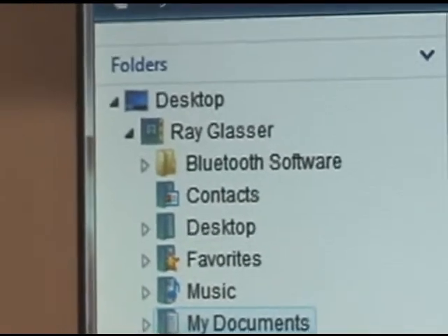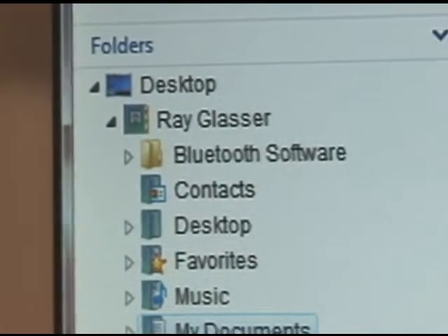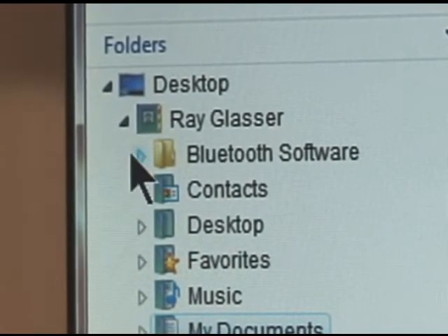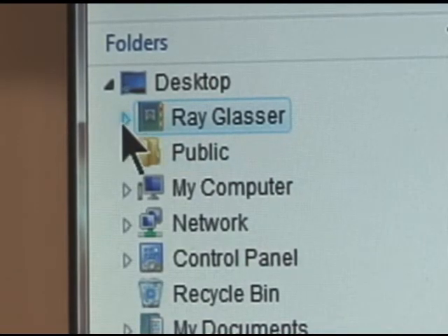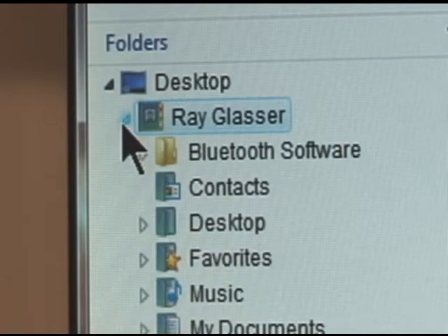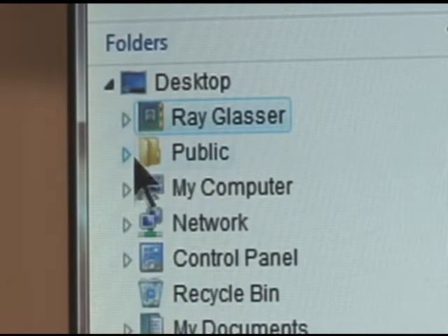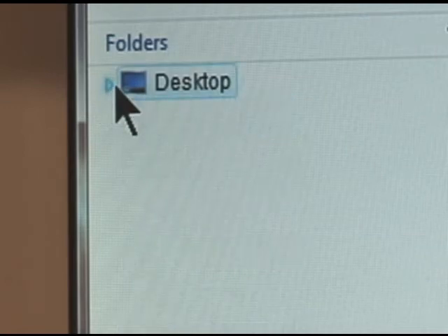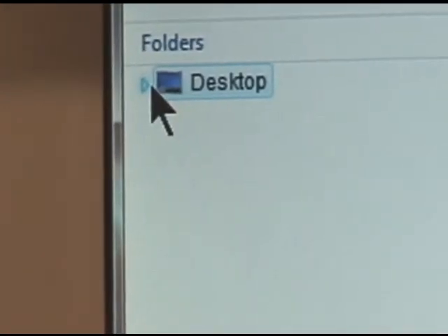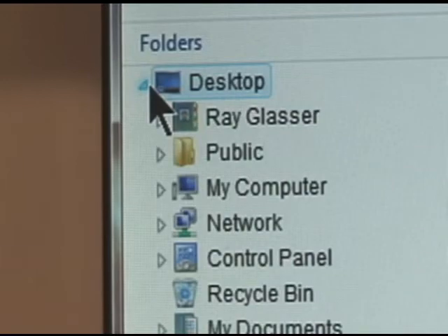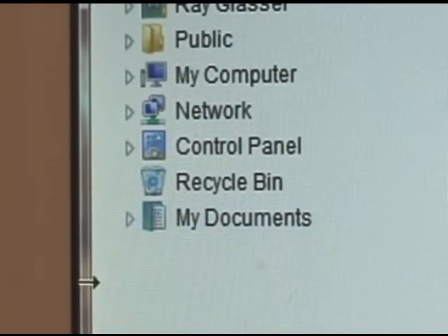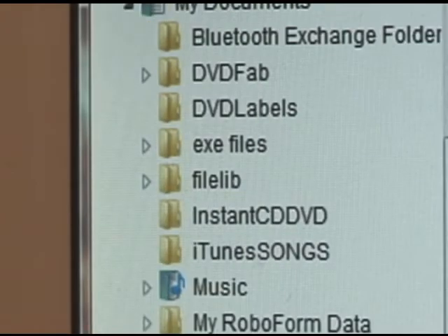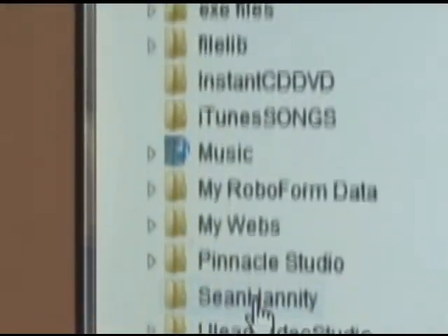And here's something else that's kind of Mac-like. Instead of the plus and minuses, we now have arrows, kind of like the Apple computers. Points straight across to the right or down when something's opened up. So this is all changed. And by the way, if you minimize desktop, there's nothing below it. Everything now falls under the desktop. And there's everything else that you're used to. My Documents is still here. And when you go in the search mode, it defaults to My Documents.